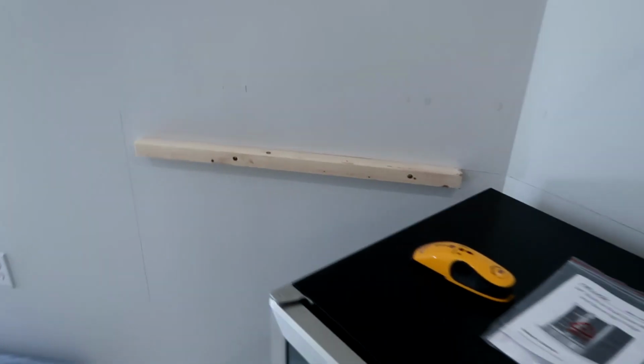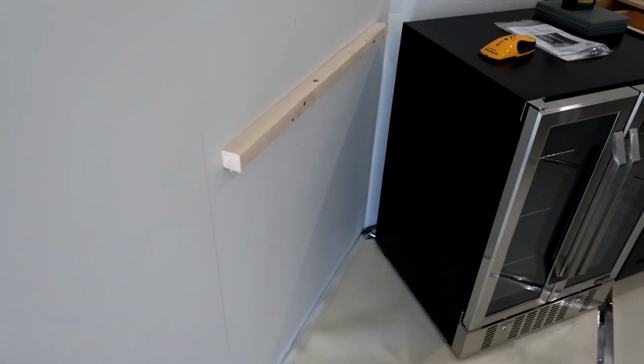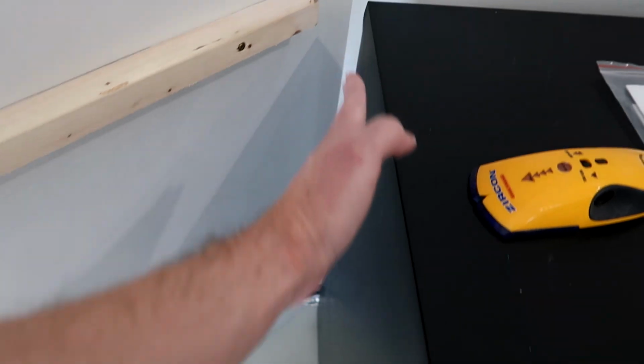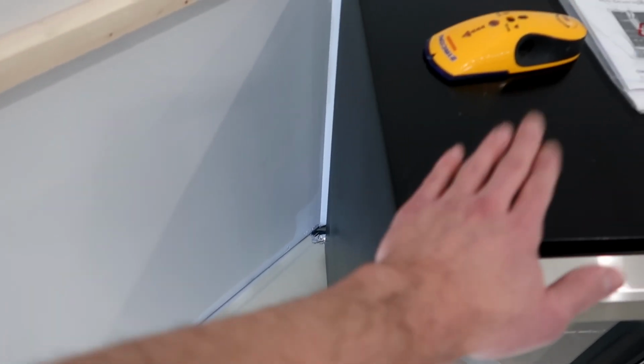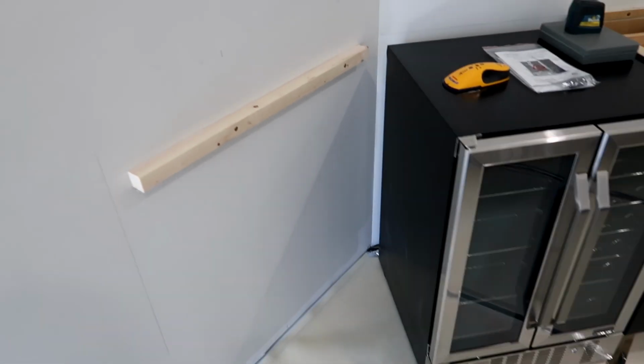This side also has a piece out now. Yeah, making progress. This one is going to have a piece that gets built out across this way, and I'm also going to put another piece here that's going to give it some structural support on the other side of this refrigerator. Yeah, there we go. Time to get after it.